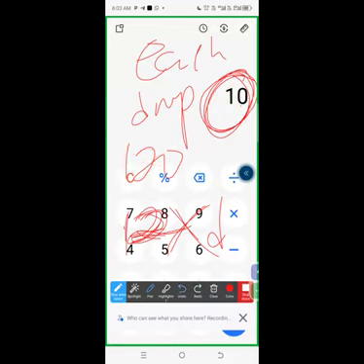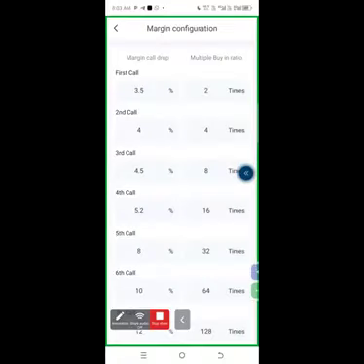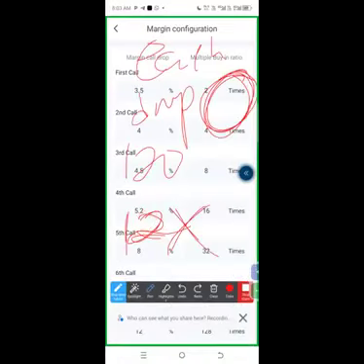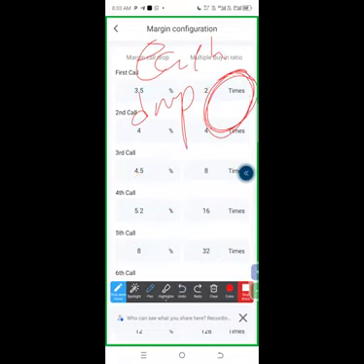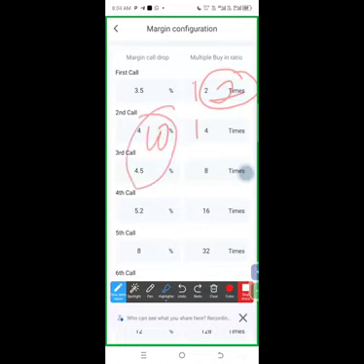Now, over here, this is what they are saying. We know we'll be buying $10 at each drop. But the question is, how many times will we want to buy the $10? Do we want to buy the $10 once, or at different multiples? So over here, when you see 2, it simply means you want to buy 2 times your $10.